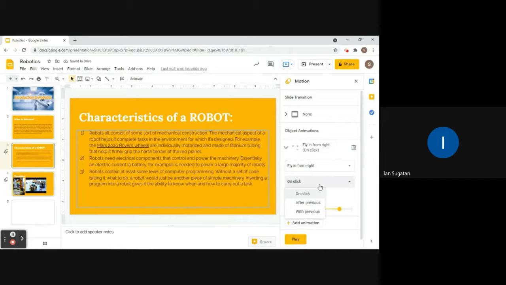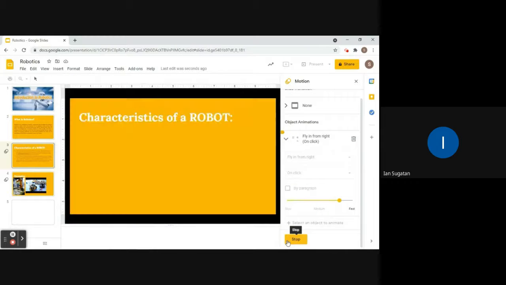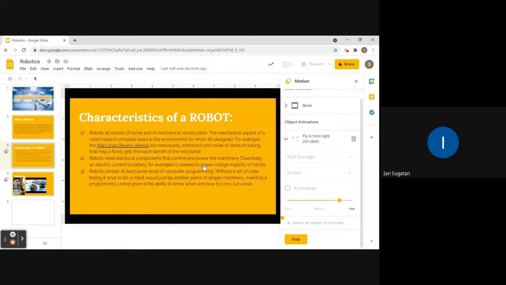So this action will be performed if you click the slide. So let's try playing it. And there, as you can see, the animation has been added into our Google Slides.